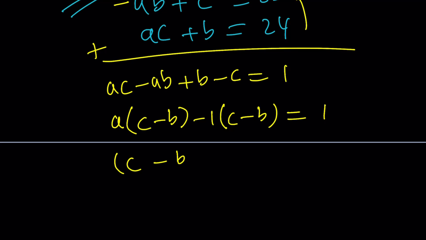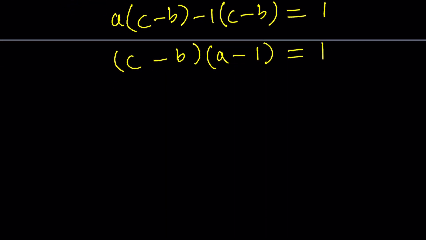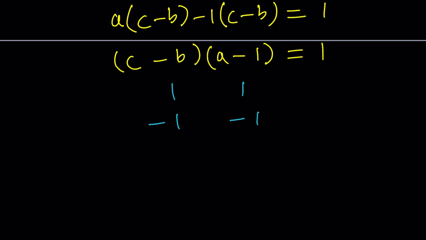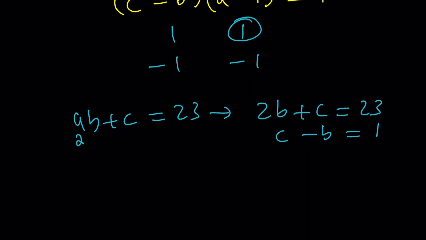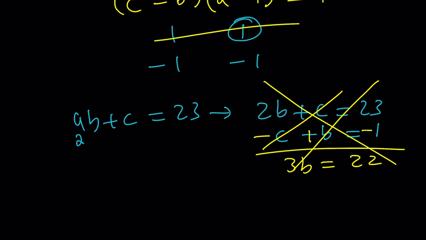And look at this. You can only get one in two ways. This can be one, one or negative one, negative one. And guess what's really cool about it is that you get to the solution super quick. Of course, you're still going to use one of the equations AB plus C equals 23, but it's going to be easier. So if A minus one is equal to one, that means A is equal to two. That gives us 2B plus C equals 23. Along with C minus B equals one, you get a system. Let's go ahead and solve it by negating the second equation again. And now adding these up, 3B equals 22. This doesn't give us any integer solutions.